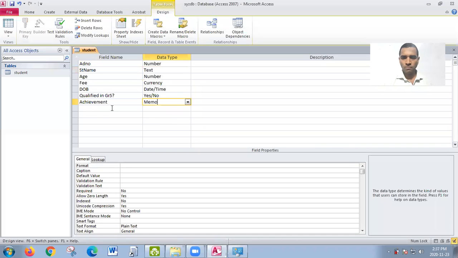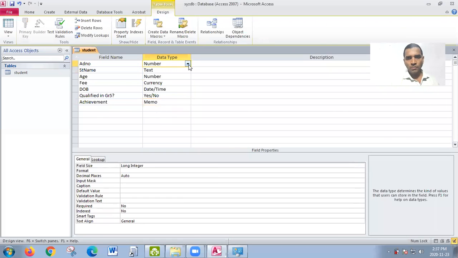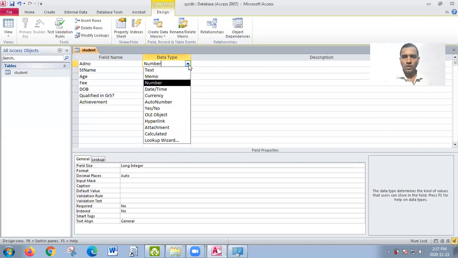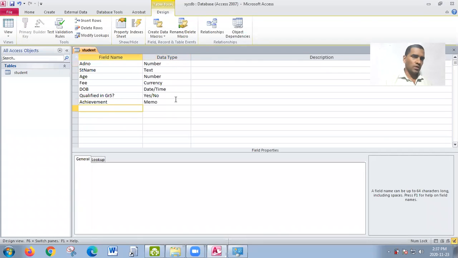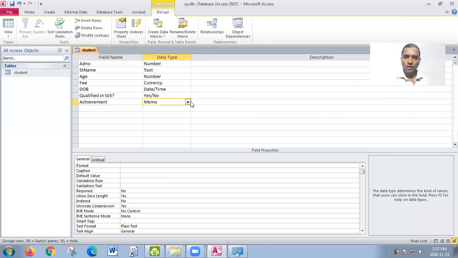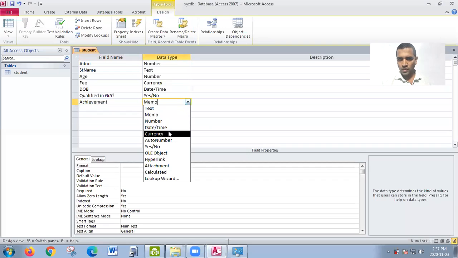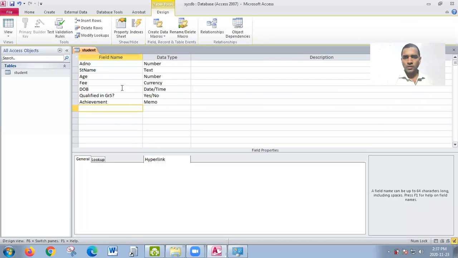Next one. As I mentioned earlier, there may be around 10 or 11 data types possible, but here I have used only a few, maybe 4 or 5. So let's take another one. I'm introducing the data types one by one. Up to now we have introduced 5 or 6. Here you have another one called auto number. Auto number is almost similar to number, but before I explain that, let me show one example.